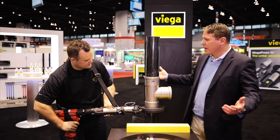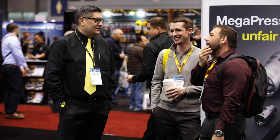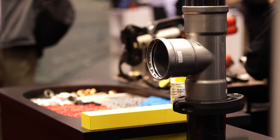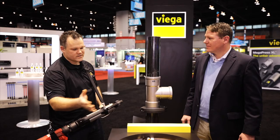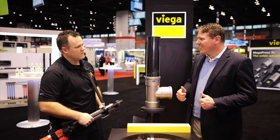And there we go — the press is done. This is absolutely fabulous. By eliminating welding for this size pipe on the job, you eliminate fire watch and countless numbers of tools. You've really got everything you need in a small package with a press tool like this. We're happy to hear it.